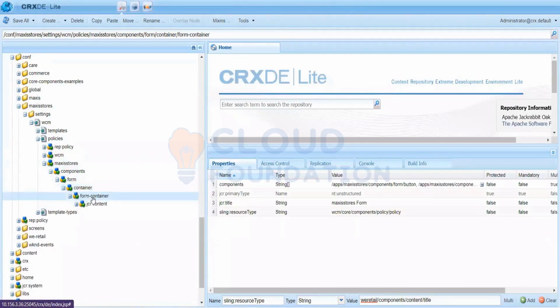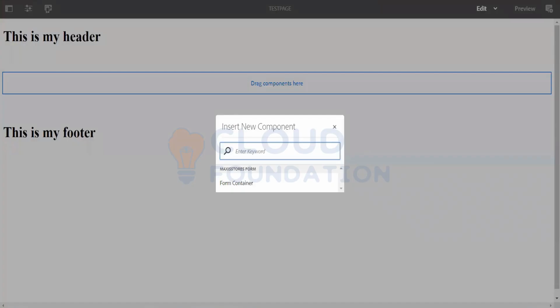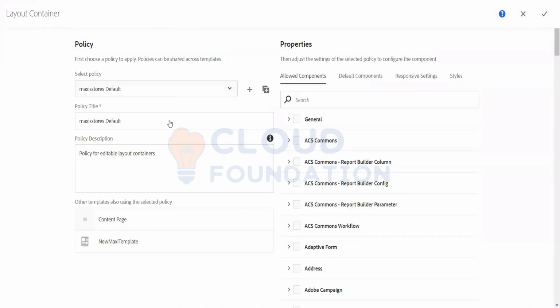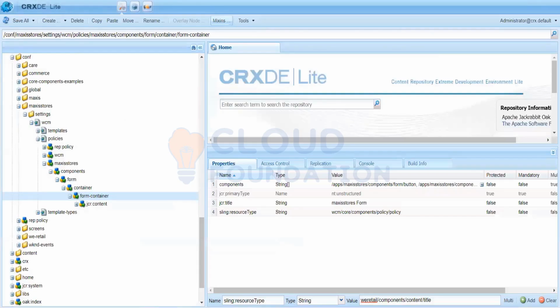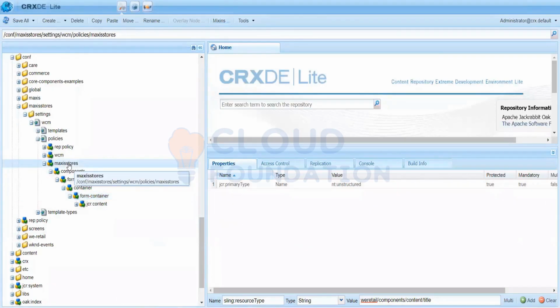Its name is Maxi Store form. If I go over here, there should be a policy with the name Maxi Store. There is only Maxi Store default. Where is the Maxi Store form policy? Let's try to see over here.